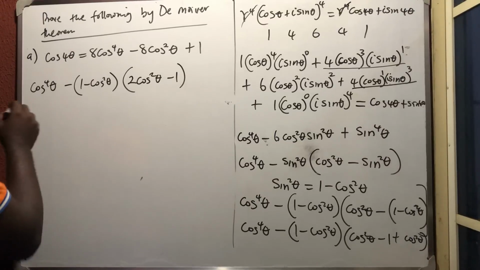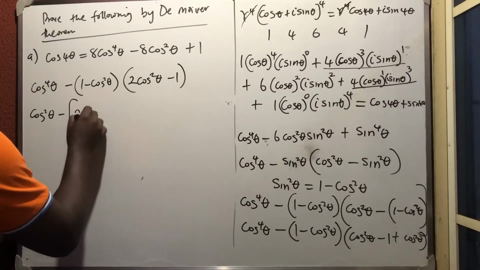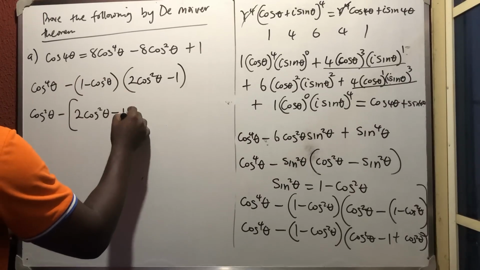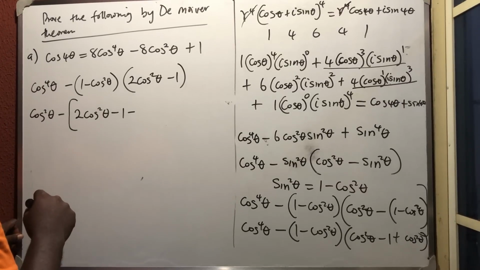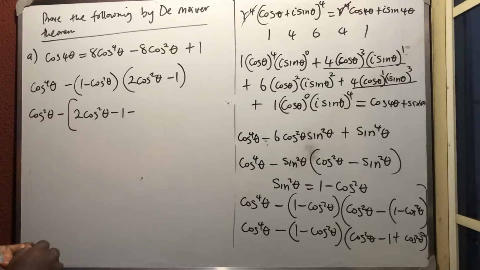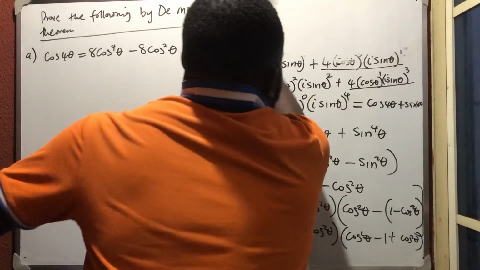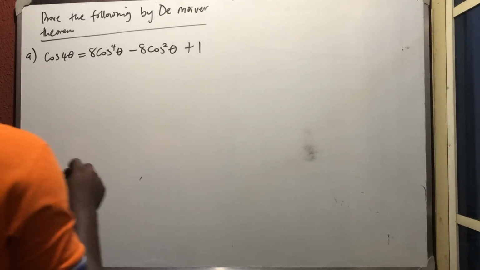So let me open the bracket. I'm having cos square theta minus in bracket of, this time this will give you 2 cos square theta, this time this will give you minus 1, minus this time this will give you minus, what about the 6? I think there is a mistake somewhere. The 6 is where the mistake is. Okay, permit me to start afresh, please. Permit me to start afresh because of my board. Okay, let me start afresh.